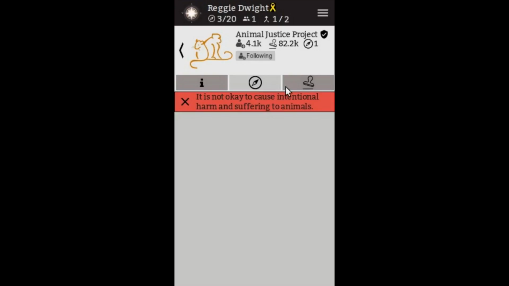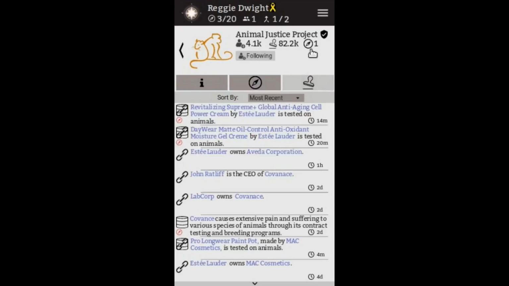And the last thing that we can take a look at is the stamps, the stamping that has been done by this group on the information that exists in the North Star database. This is the nuts and bolts. This is really what's going on under the hood to sort the information from the users down to the end user. We're not going to look at this in a lot of detail just yet, but we'll spend a separate video on navigating these bits of information and what the group's responsibility is in regards to the information.